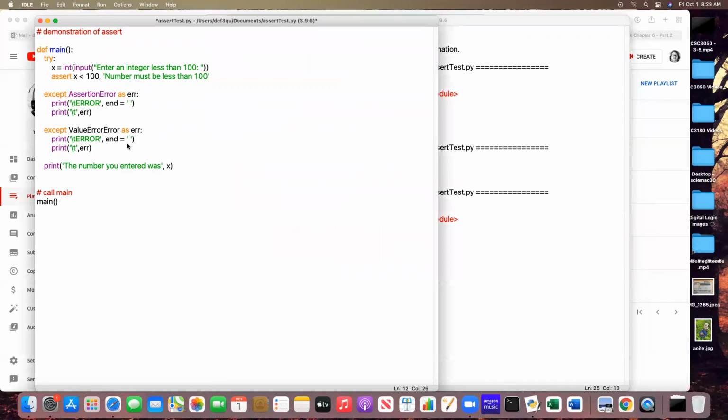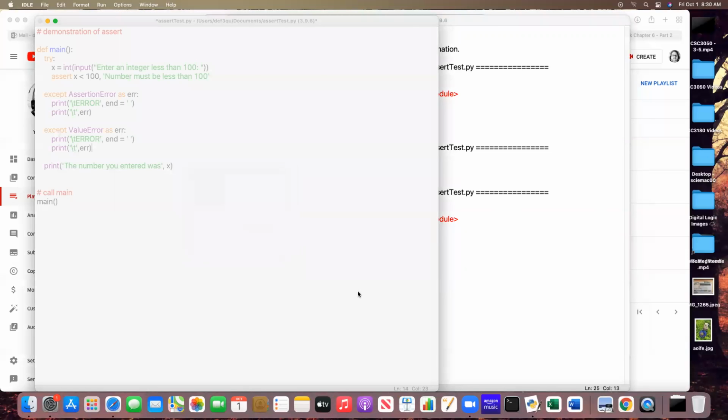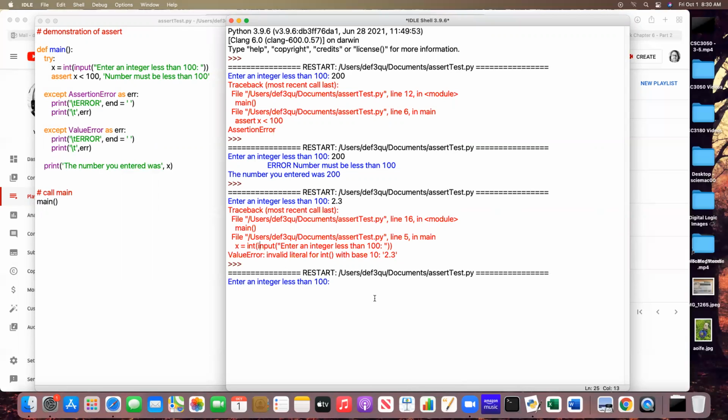See that it turns out it pops up in purple, so we know we've got the right thing. Now if they enter something besides that, I'm just going to display the normal error message. Now when I run it and I enter that same 2.3.